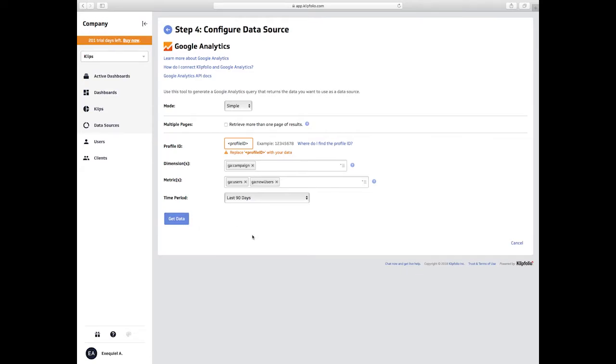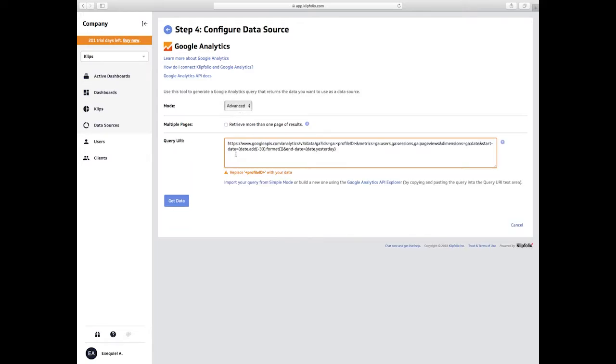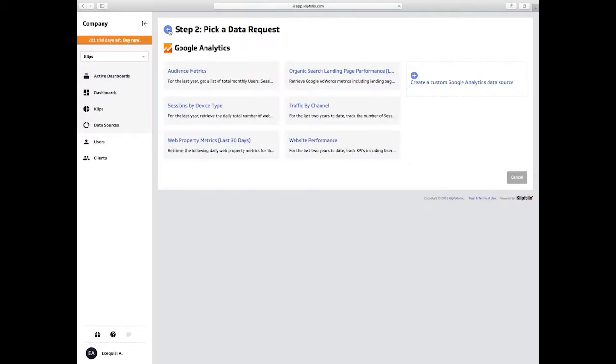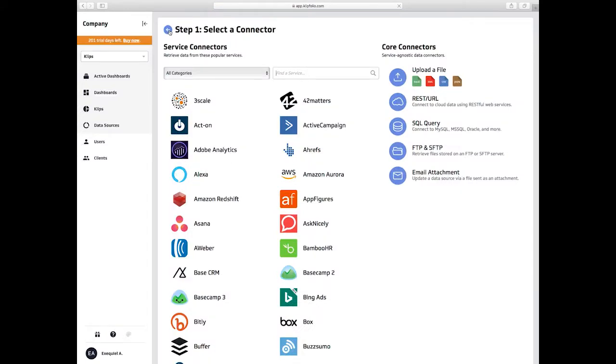If you're used to working with queries, there's something very cool that we can do. We can just simply switch this simple to advanced mode, and that will switch the language from having that very simple mode on how to build that query to this one. And all you need to do here is just simply change your profile ID, and that will bring the very specific data that you have selected. So now that we've discovered that, we're going to go back 2 steps back to the selector gallery, where we can pick anything else that we need.